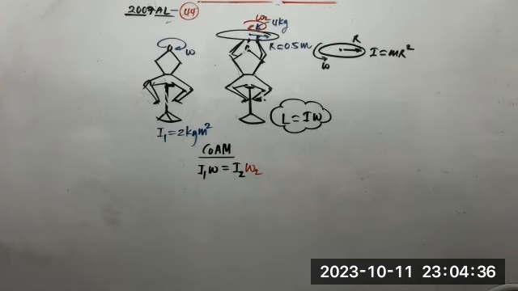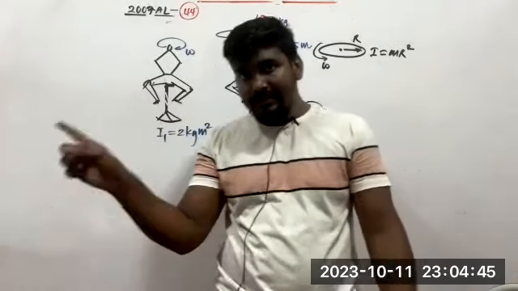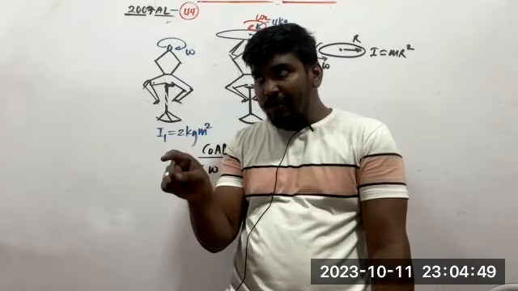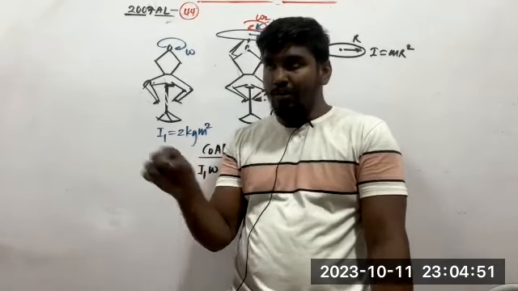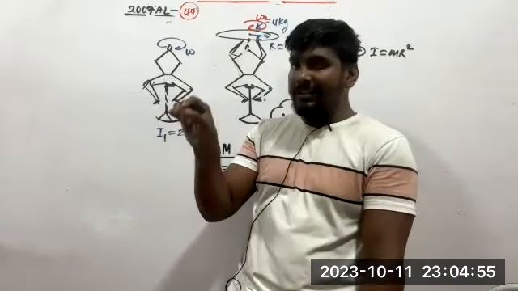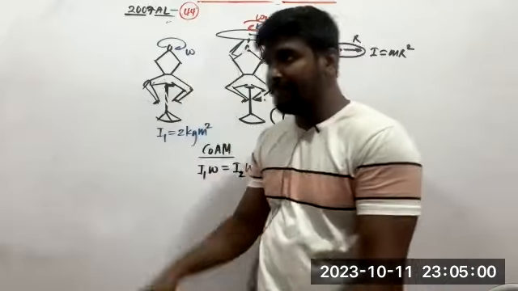Now here I have to find omega 2, I think. They are asking angular momentum, but it is mistaken. That's wrong. Look at the answers. They mention omega, so we need to find the angular velocity. You need to find the final angular velocity, omega 2, right? The question is wrong. It's not angular momentum. They are asking angular velocity.